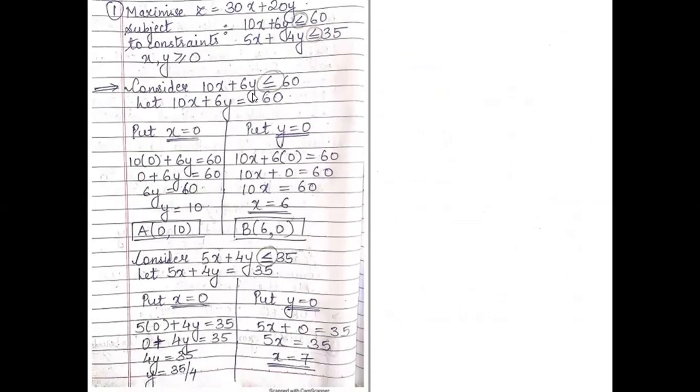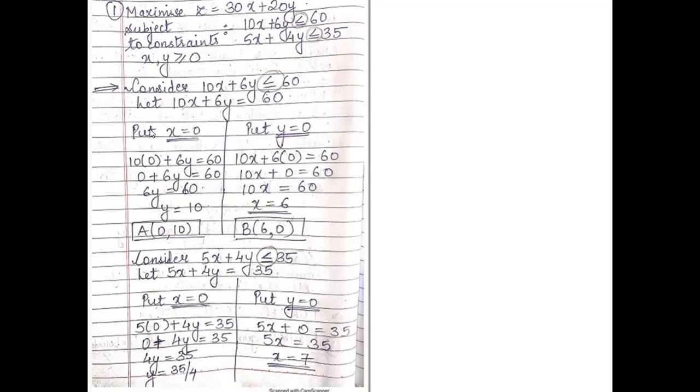Consider 10x plus 6y less than equal to 60. So first, we'll change this inequation into a corresponding equation like this. Let 10x plus 6y be equal to 60. Remember class, in a LPP, none of the equations are written. We are only assuming in order to get the solution graphically. Remember class, this we had already done last year because this particular chapter you had last year as well.